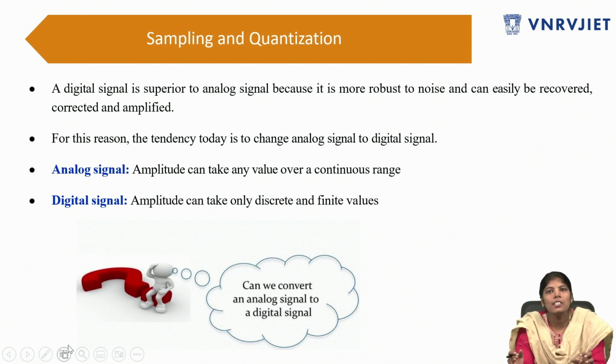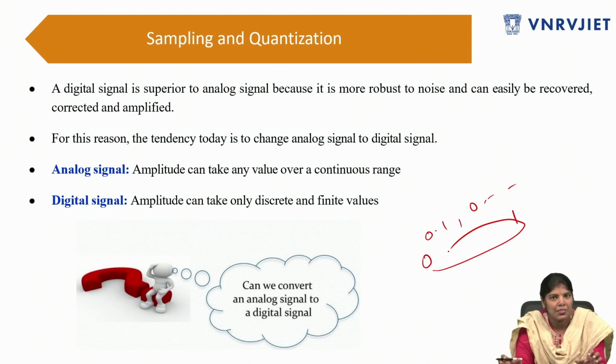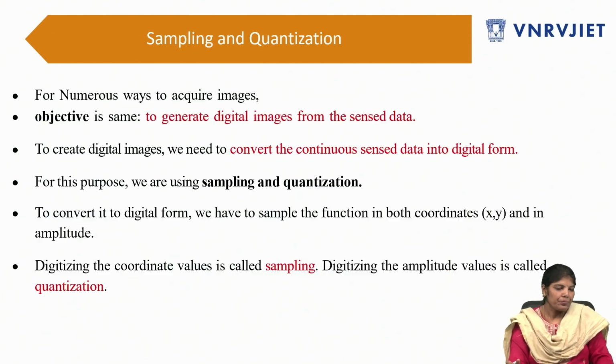We have two techniques to convert the analog signal to the digital signal: one is sampling and the second is quantization. Analog is continuous, and those continuous values are converted into discrete values in terms of zeros and ones. Continuous values are like 0.1, 0.2. So from 0 to 1 we have a continuous range of values, and that continuous range will be converted into a digitized format. That is the process of sampling and quantization. We'll see one example so that you get a clear idea.